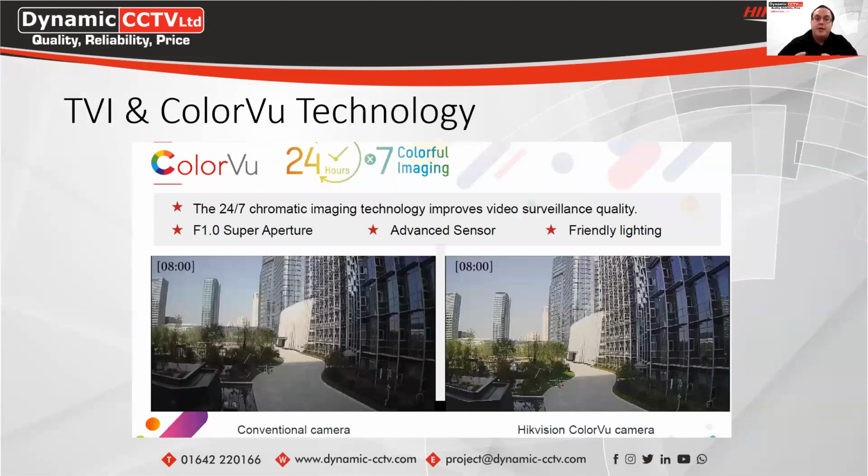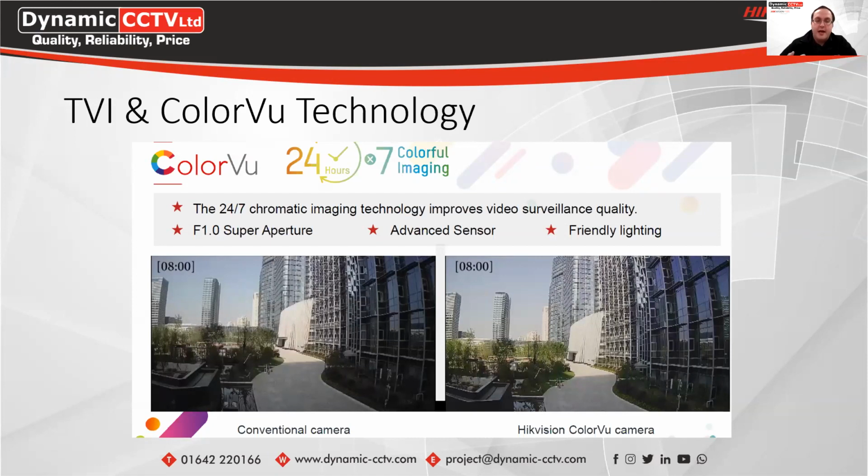Now there's also the Colorview range. This originally came out for the IP systems, but it has also been implemented on the TVI solutions. So you can get a full colour image nighttime and daytime using the new TVI Colorview cameras. There's now also a range that includes POC as well, so you don't have to run a separate PSU for the Colorview cameras; they can be powered from the DVR that they're connected to.